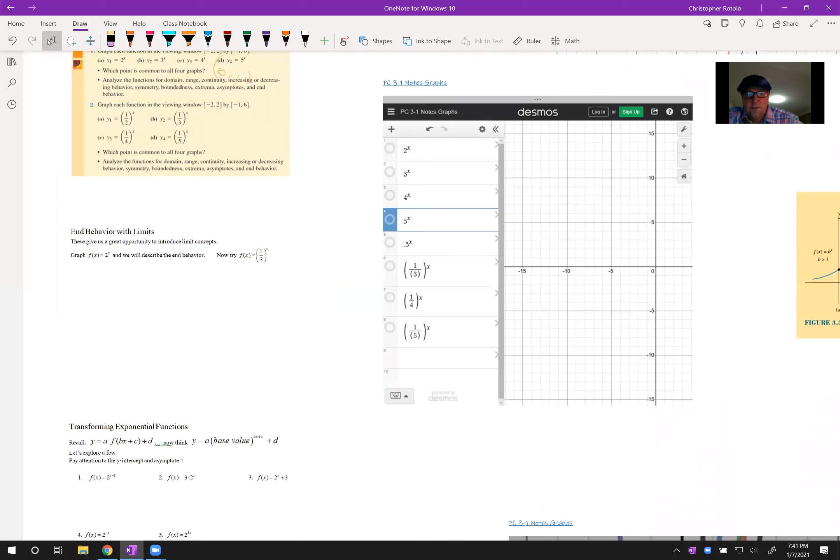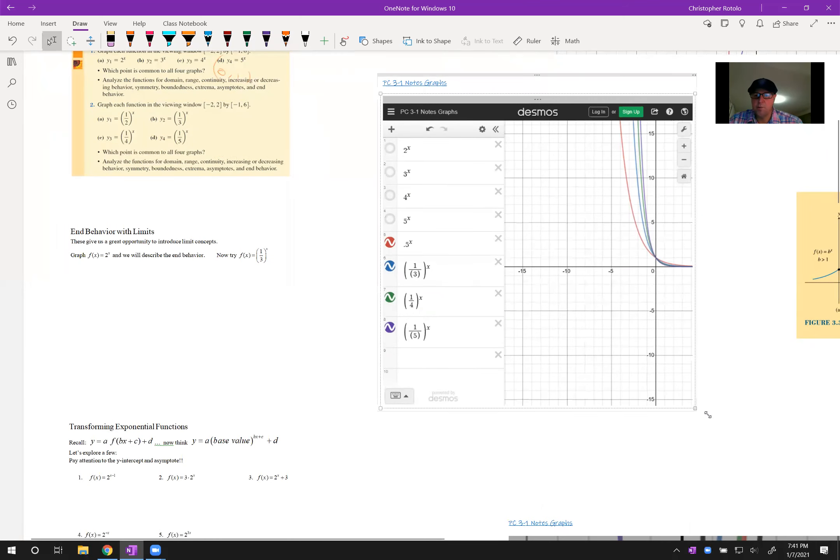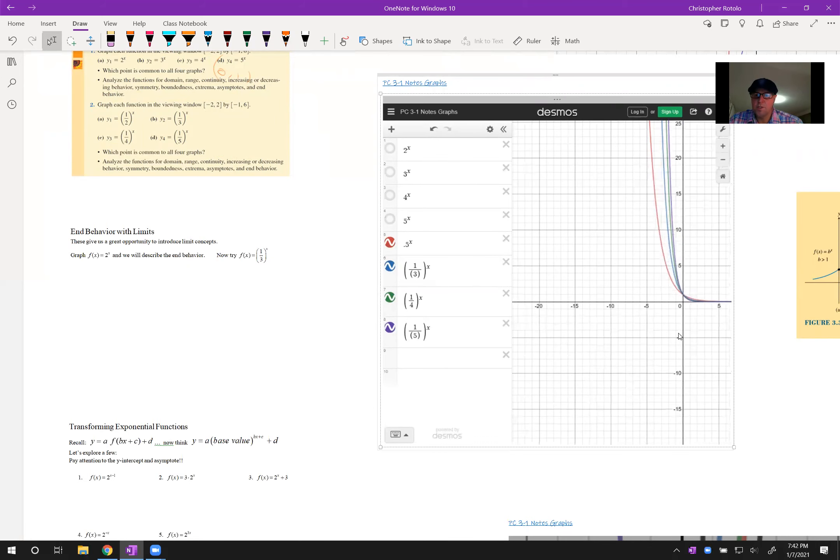Let's take out all the growth ones and give you a chance to look at the decay. So the a value is positive 1 for all these. But notice left to right, they're going down, down, down. Our domain is still going to be all real numbers. Our range is still going to be 0 up to positive infinity because the left-hand side is going up there. They're all continuous. There's nothing we can put in there. They're completely decreasing for this one. So decay, decreasing, read all those ideas. And just taking a look at symmetry. We don't have any symmetry going on here.